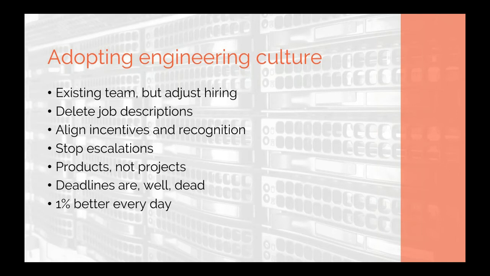Next, let's delete all job descriptions. We're a small team. In fact, we're three small sub-teams in our data teams, and having one product owner, one scrum master, one DevOps engineer, one front-end engineer, one back-end engineer, it simply doesn't scale. If any of these people would be on vacation, your complete progress comes to a halt. So we dropped all role-specific descriptions, and everyone is now a software engineer at the data team. That said, all these tasks don't go away. It's just that we don't have dedicated roles for those anymore.